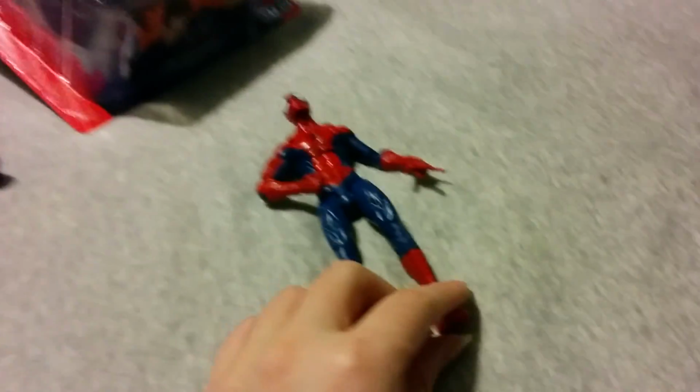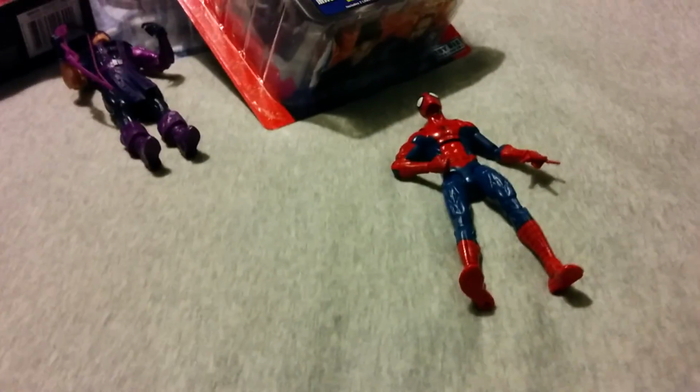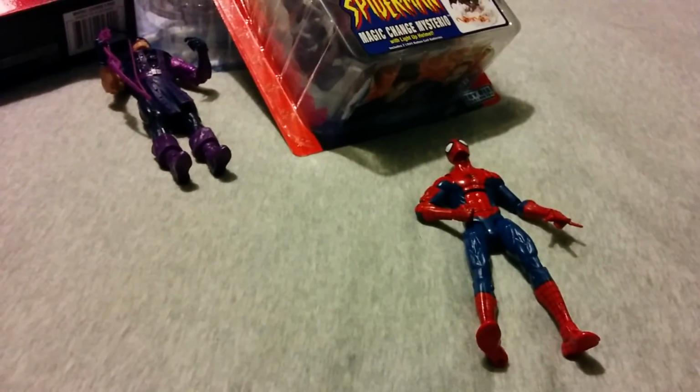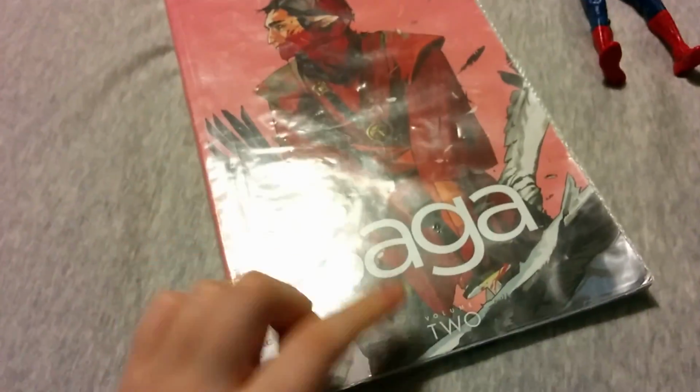And that's, I think, it for figures. But just a little bit on the comics front. I know I haven't done a comic show yet, like I've been talking about. I did get through the first volume of Saga so far, and I'm enjoying it, so I'm going to keep reading. I have the first 4 volumes still from the library. I think this is volume 2, so this is my next one that I'm going to be reading. I'm probably going to start reading tonight.